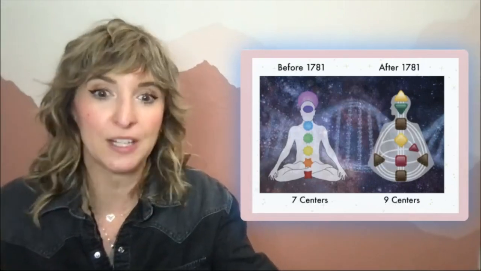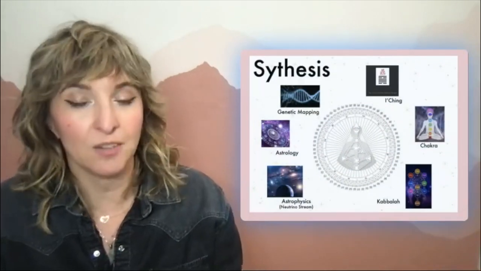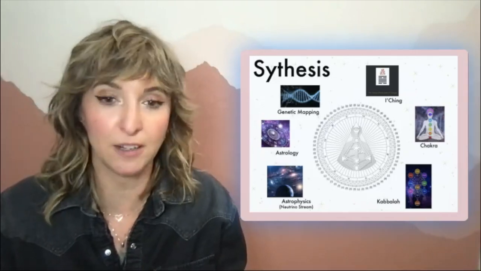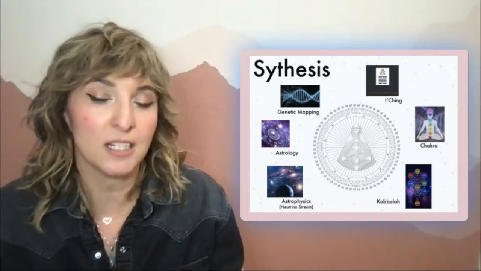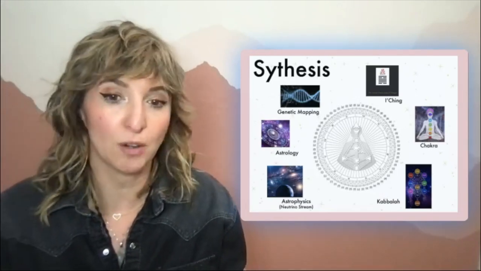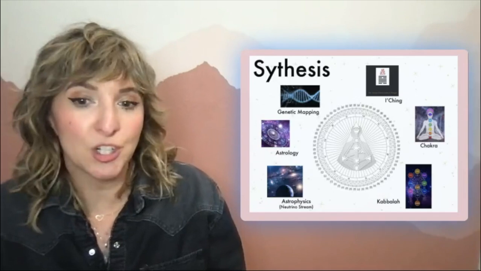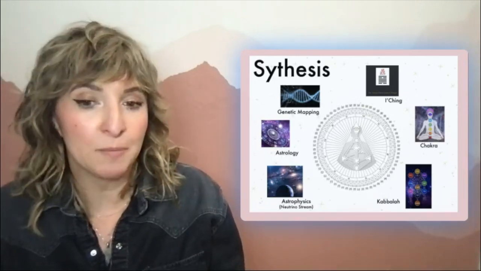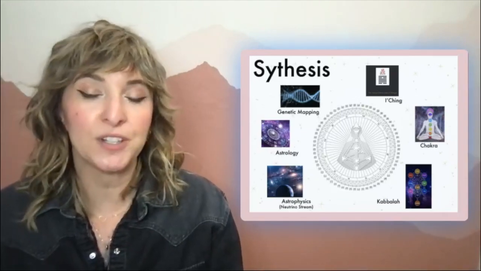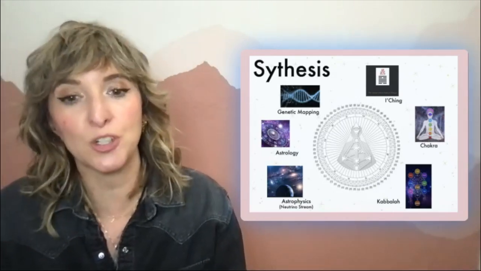So what is included in human design? Well, human design is a synthesis of a lot of different Eastern and Western spiritual and scientific studies. It starts with the Chinese I Ching, the mandala, the chakra system, the Hindu Brahmin chakra system, the Kabbalah, tree of life, Eastern and Western astrology, genetic mapping, and astrophysics by which we are imprinted.